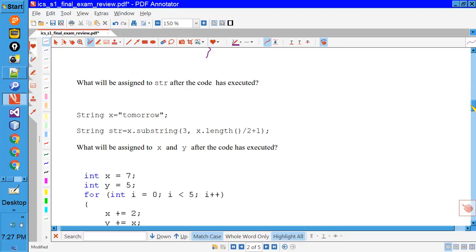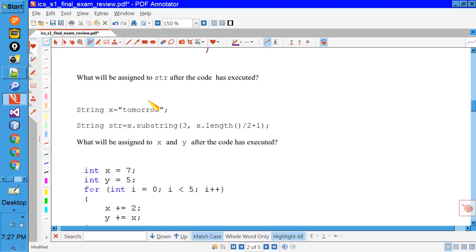Okay, so what will be assigned to the following after this code has executed? We have string tomorrow, and I'm just going to write it out a little bit larger so that we can number the characters with their position number.